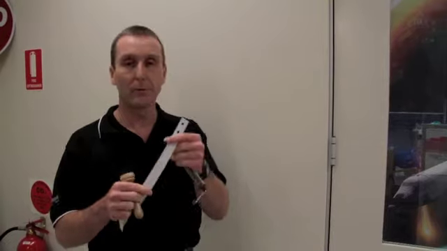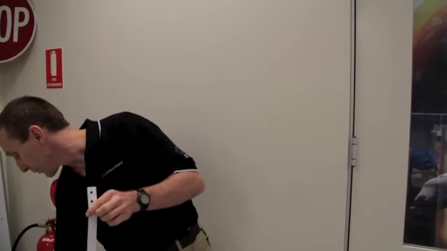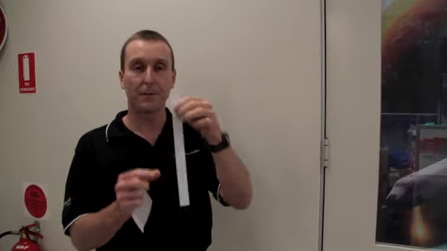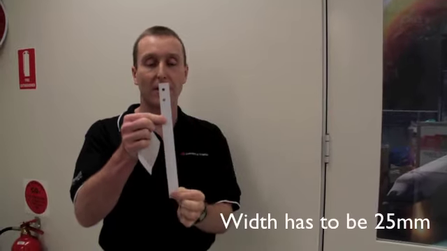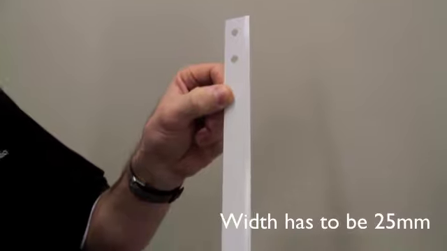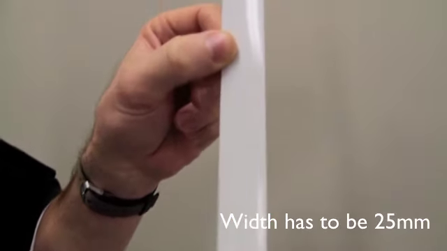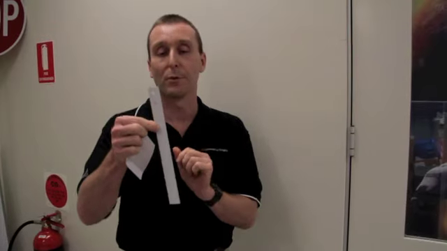A couple of simple tools that we need. First of all, a squeegee, a rivet brush. We're also going to have a sample of the film that we're going to use for the graphic. And I've cut this piece of film into a strip that's exactly 25mm wide and about 300mm long. The actual length doesn't matter so much, but it does need to be exactly 25mm wide. That's important.